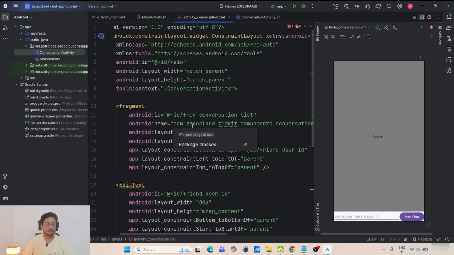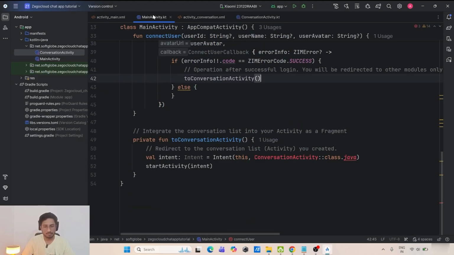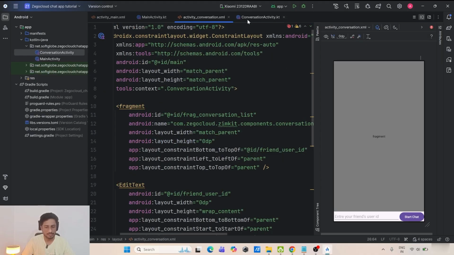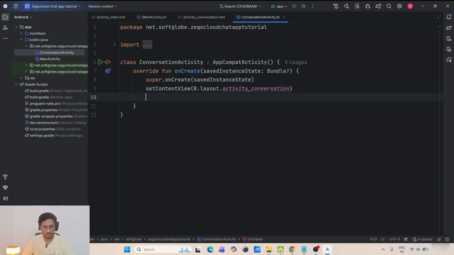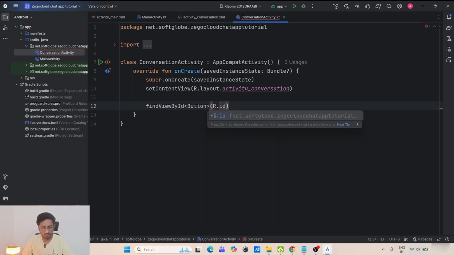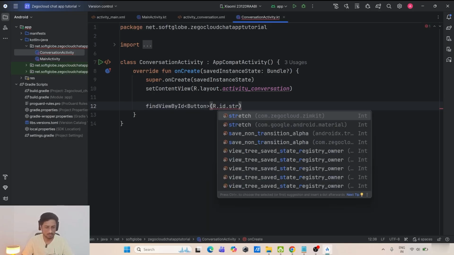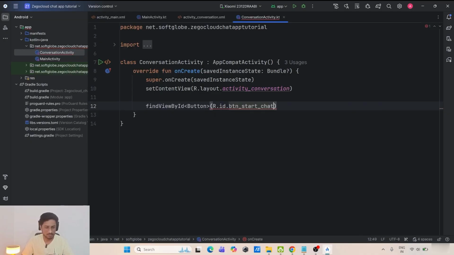So we have this type of layout, and as soon as we click on start chat, we'll be able to start the chat. In the main activity, for handling this click event, we can write findViewById, that is button R.id.start chat button, dot setOnClickListener.